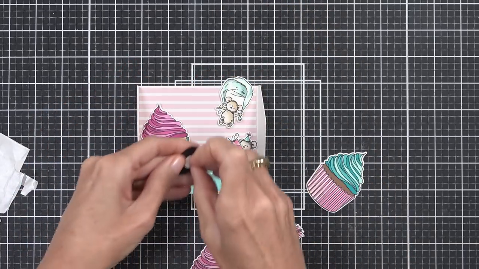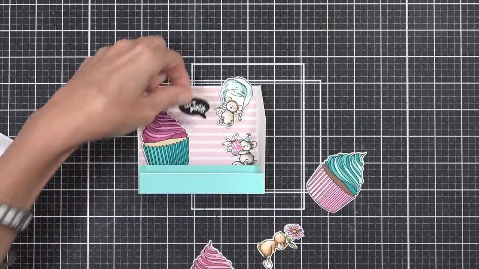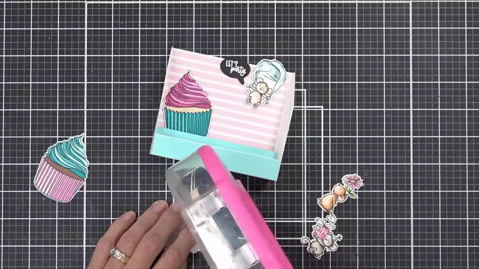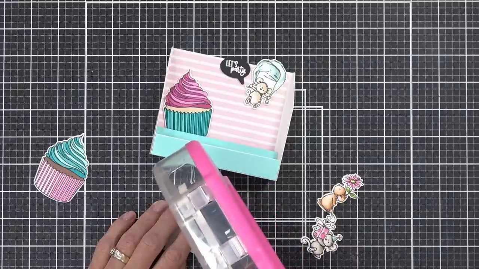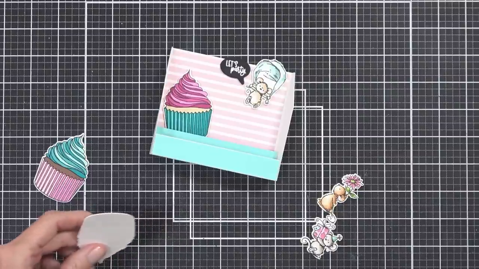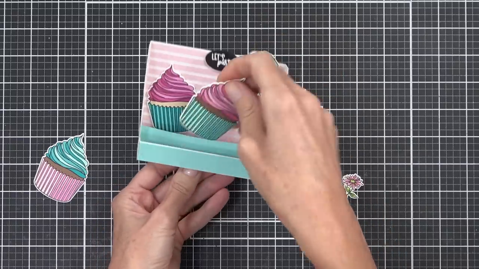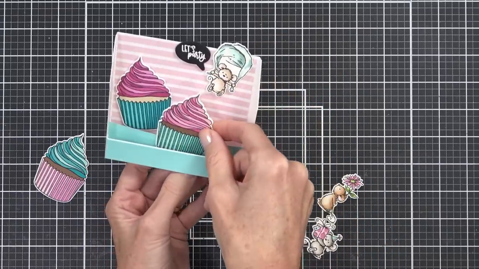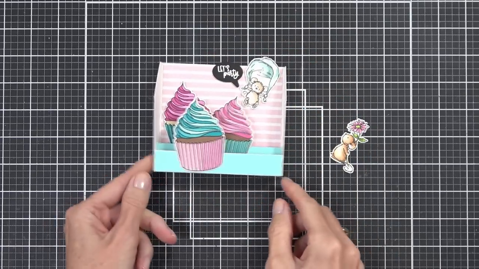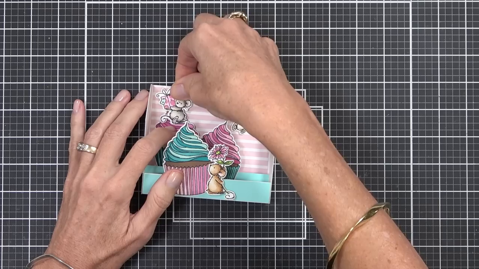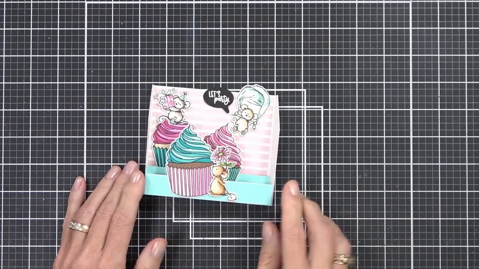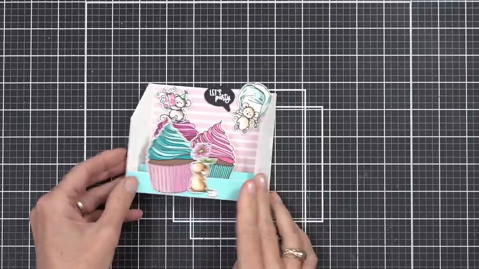I've already colored up some images from a Penny Black set of stamps, and I've got the coordinating dies as well. It's called It's Your Day. I've also done some layer stamping and added a few big cupcakes. I thought these mice would like some big cupcakes to celebrate this birthday party with. That's from a quite an old set now from Altenew called Layered Cupcake. I've also added a heat embossed sentiment speech bubble from Soak It Up and Heart Eyes. One thing to be aware of: you do not want to add too much bulk.